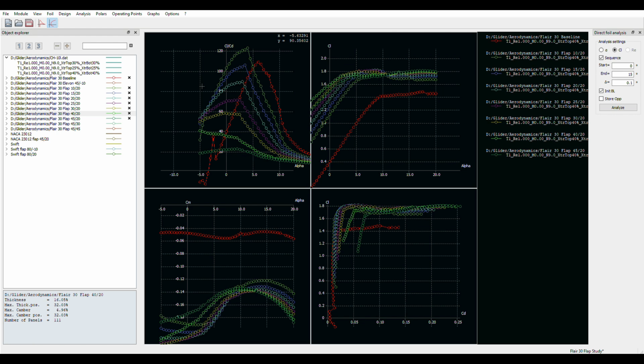But they had that other factor. They wanted to fold it in half for transportation. And they must have had opposing forces. If somebody did run this code and said, oh, if you put the hinge line at 45%, we're going to have horrible L over D, even for relatively small deflections of the flap. And somebody else is saying, yeah, but I want to fold it in half for transportation. And the other guy says, what do you say we just put a pin in there, and for transportation we split it in half, but we have the control surfaces back at 15% of chord.